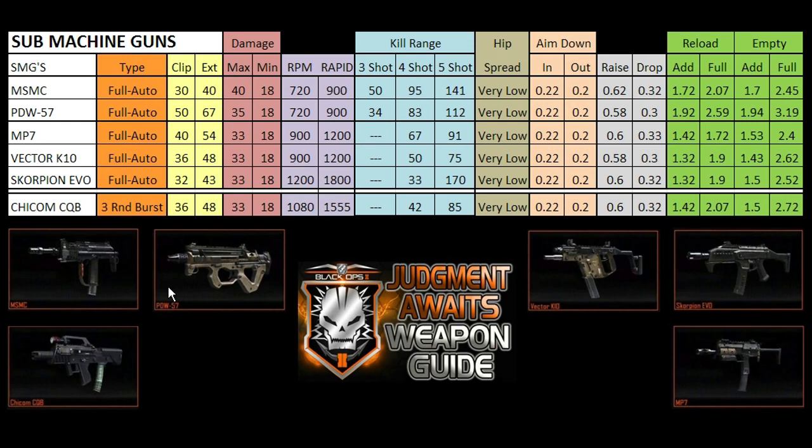Hip spread for all these weapons is really low. For the assault rifles, I put low, and for the submachine guns, I'm putting very low. I actually don't really like that. You know, I've seen people running around just hip firing with these assault rifles. They put that little laser on it, that laser guider, and they don't even ever aim. They just shoot from the hip, and you can do that with a very low hip spread. So I don't really care for that in this game. Wish they changed that a little bit.